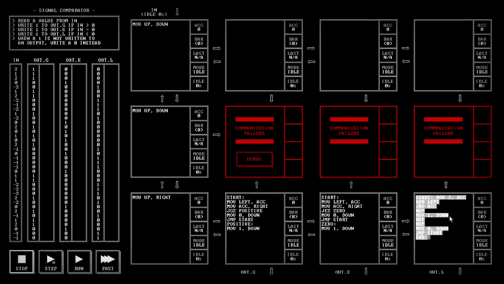Let's try this entirely again. Move 3 into the accumulator and add the value from the left. I don't think I can do this. Yeah, I can't jump based on the backup register. I can only jump based on... Oh. Hang on, this adding 3 thing could be done way earlier. Like, over here. Move 3 into the accumulator. Add 3 to up. That's where I could do it.